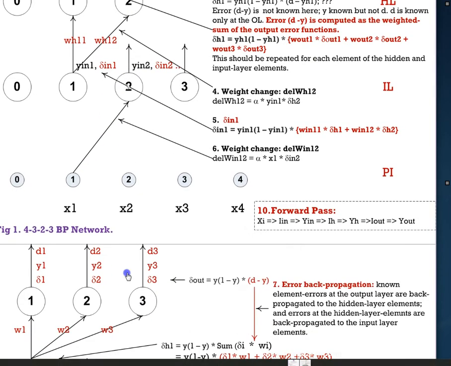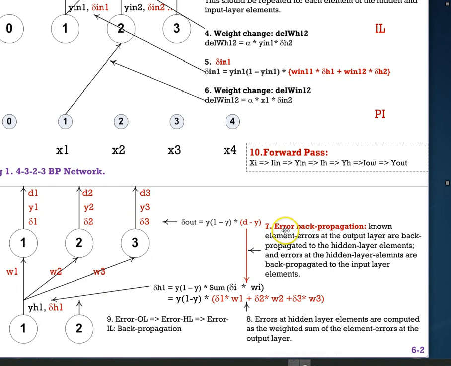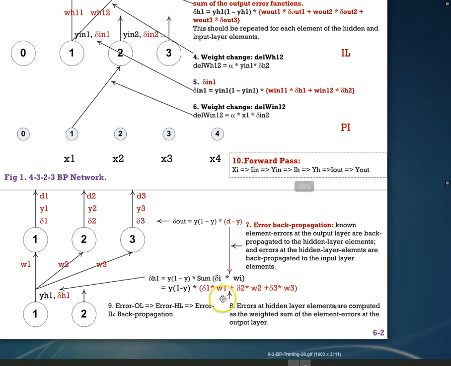So that's how the name error back propagation comes about. The known errors of the elements at the output layer are back propagated to the hidden layer elements, and similarly the errors at the hidden layer elements are back propagated to the input layer elements. That's how the name back propagation comes into this network. What is back propagated is the error, from the output layer to the hidden layer, and from the hidden layer to the input layer.